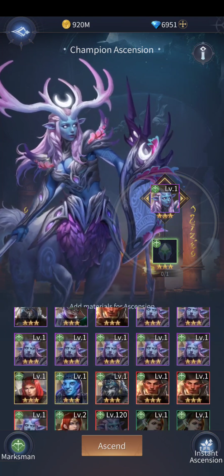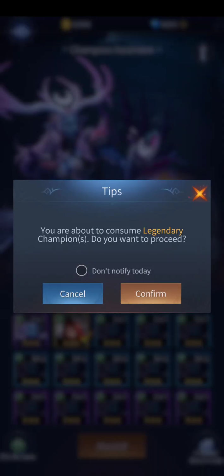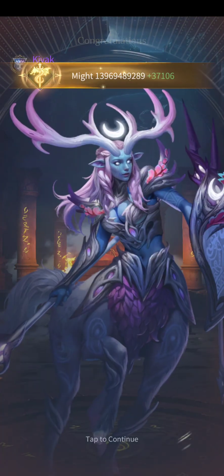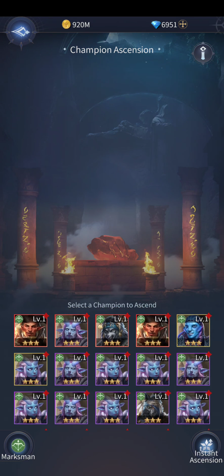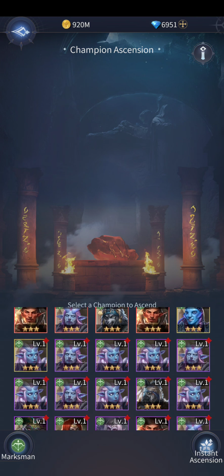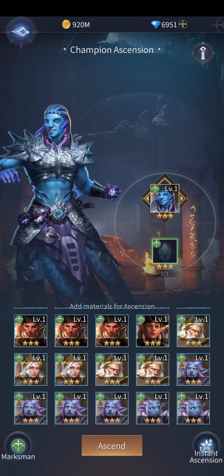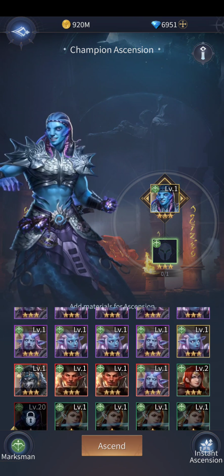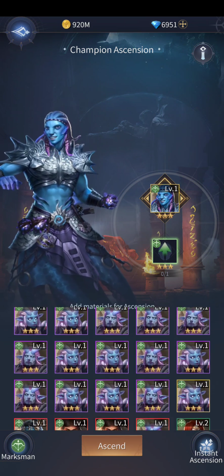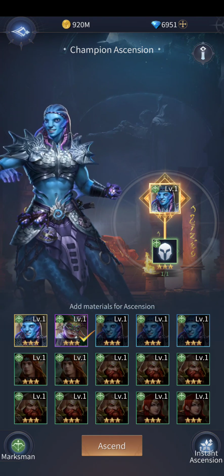Let's see. Female Tide Storm. And then we need one other. I'm keeping my gold tongues. I'm keeping my stone throwers. This guy, I do not need him. Legendary male Selphos. No need. Alright, let's look what we got here. Yeah, female parade.